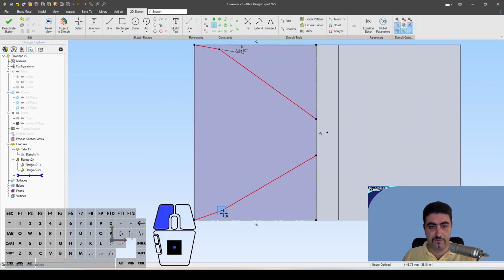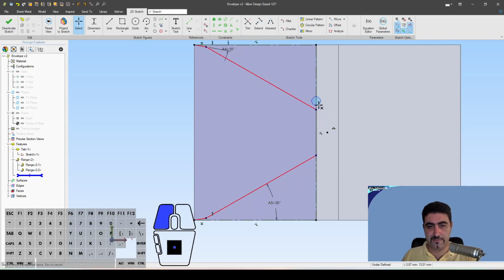Let's say that these 2 points are vertical. Let's say that these 2 lines are equal. And then let's say that this is at 30 degrees. Okay. Then midpoint with 3 points, I make sure that these 2 are spaced equally, right?